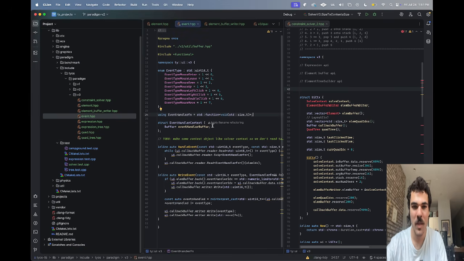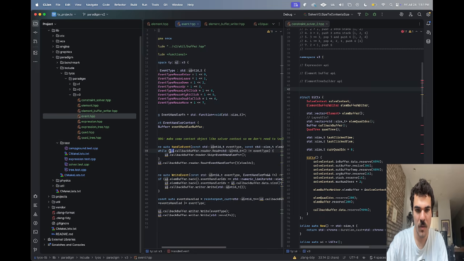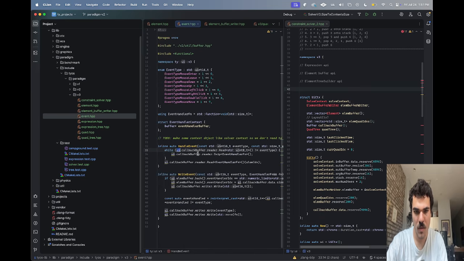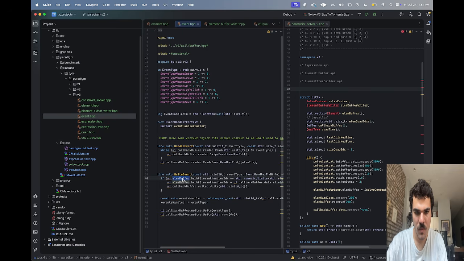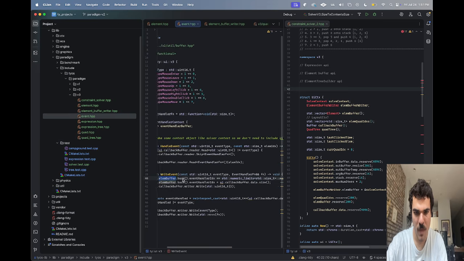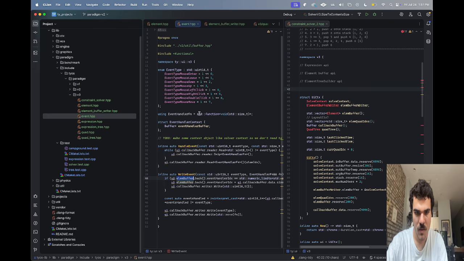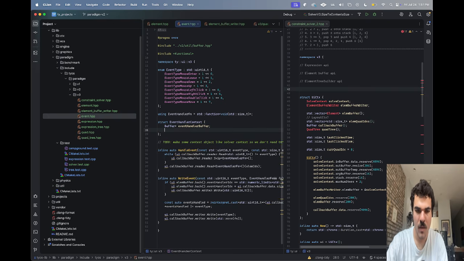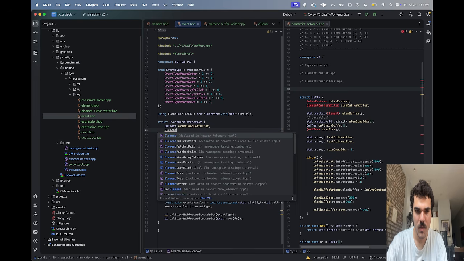Okay, so basically, I kind of want to have something like... What else do we use UI for? Oh, we need an element buffer. What type? Do we just use a vector, or should we use something like element?